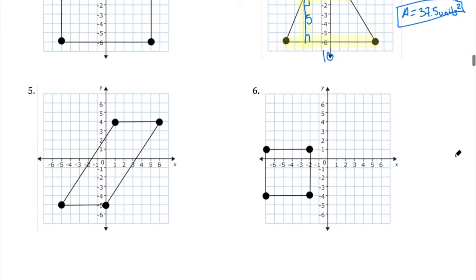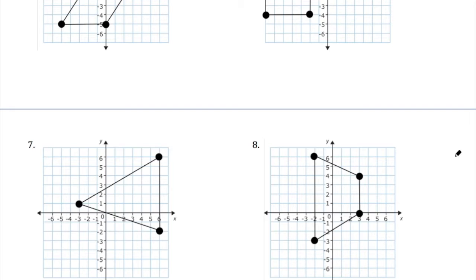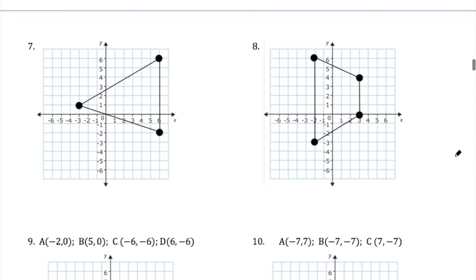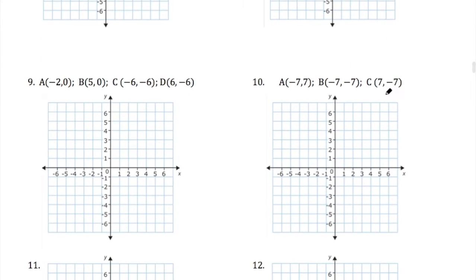Okay, we're going to skip the example here, which is a square. We're going to look at some more examples that might be a little bit trickier here. All right, don't be confused. This is a trapezoid. It's just sideways. All right, let's look at one where we have to graph the points ourselves.